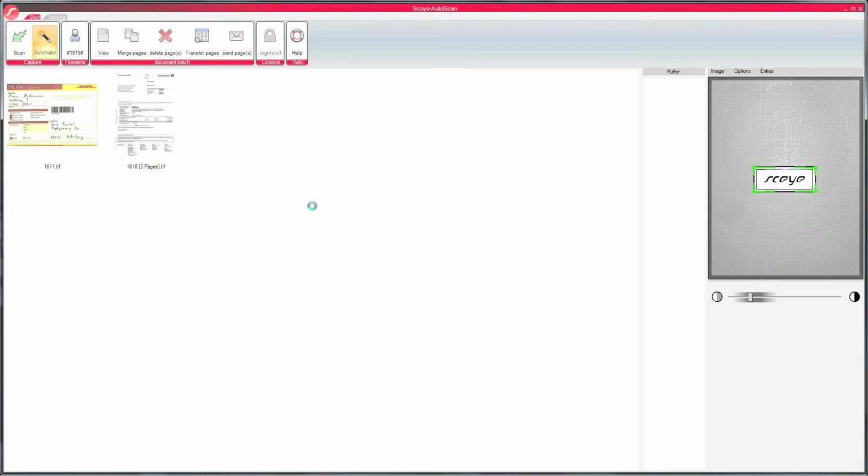That's the easiest way to scan a whole batch of pages, turn them into multi-page documents, and transfer them to an external application by using a folder of the file system. There is just one more thing I want to point out. We also have a Twain driver, especially for sceye-Autoscan, and it allows you alternatively to access sceye-Autoscan via Twain.